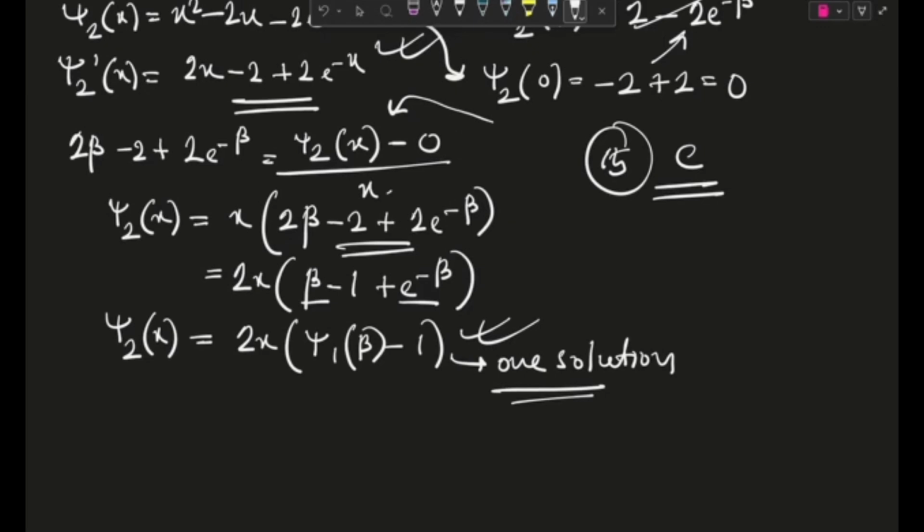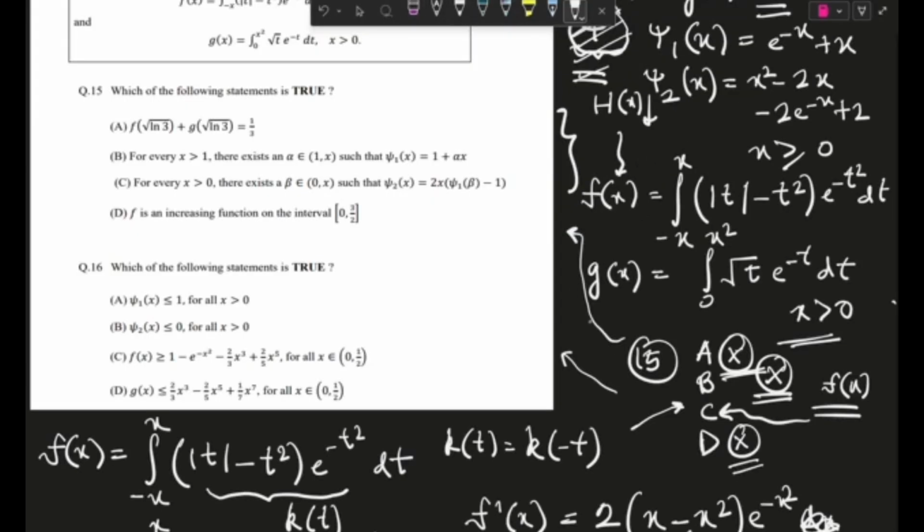So you can understand the level of question, and still the question is not complete. We still have something more to go. So let's proceed towards that without wasting time. Before solving, let's take a small look at question number 16. It says xi1 of x is less than or equal to 1, xi2 of x is less than or equal to 0. All these things we can determine from our previous calculations, like the differentiation forms. But in options C and D, there is something a bit complicated, and for that we actually have to apply integration by parts. It is sort of bad news in the exam hall, but we have to. So let's quickly do that.